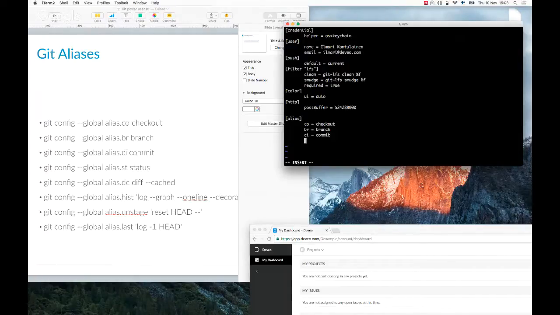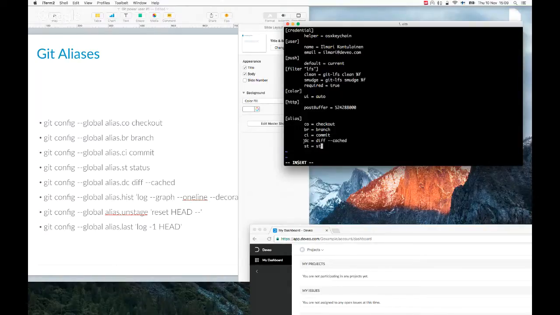And then we can even take it further. For example, if we want to see what changes are in the staging area, we don't need to type diff and cached like we would, but we can just type git dc, which is a shorthand syntax for git diff --cached, and the same goes on and on.